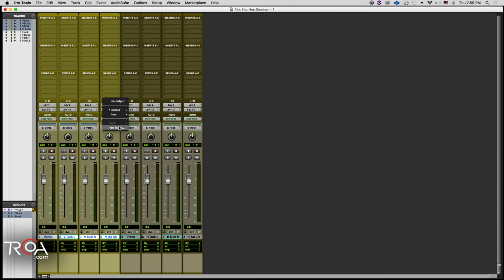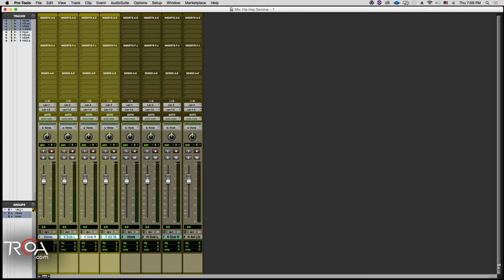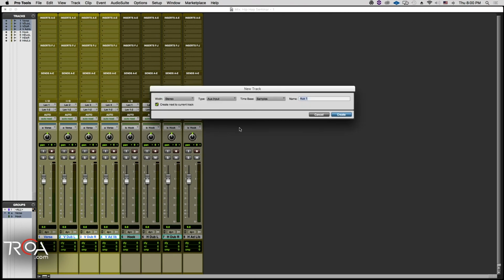So I'm going to use the new track function. This is going to let me create it quickly. So I've highlighted all 4 of these tracks: verse, VW-L, VW-R, and V-ad-lib. I'm going to hold Shift Option to affect all 4 of these tracks. And then I'm going to click on the rightmost because I want my bus to come in right here to the right of this track. And I'm going to click New Track.